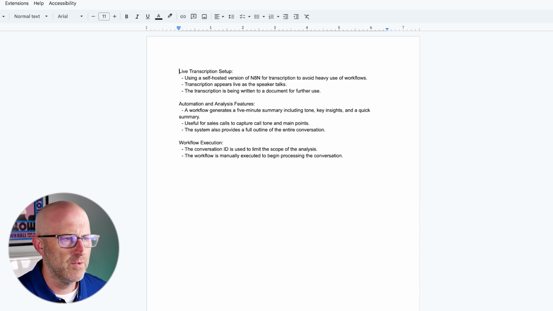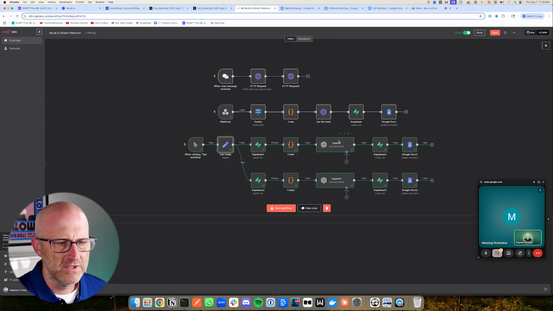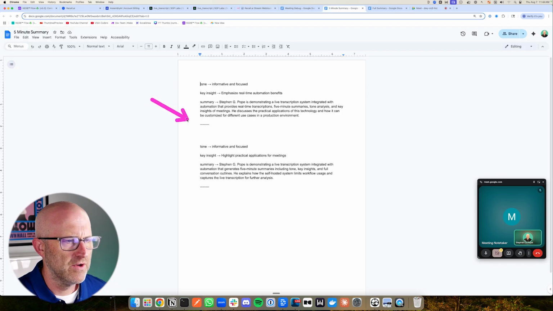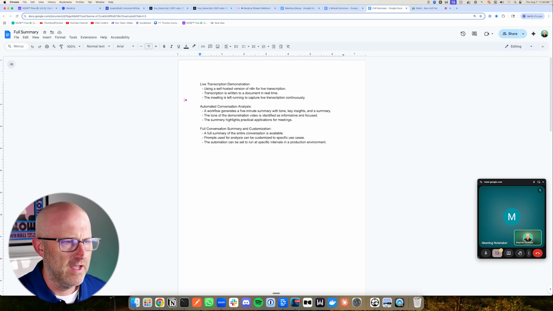And then if we go to the full summary, we're gonna see this as the entire summary. And I'll show you the prompts that I'm using to analyze and come up with these insights. And obviously you can change these to your specific use case. And of course, in a real production environment, this specific automation would continue to run at some interval. And then this would continue to update, not necessarily in a Google Doc, although you could, but you can see here that the key insight has shifted from where it was before. And the full summary is gonna continue to get built out as we go. So by the time we end this video, we'll have a complete outline of the video, because I'm just gonna leave this running as I show you everything.